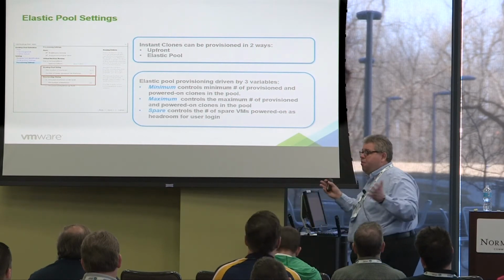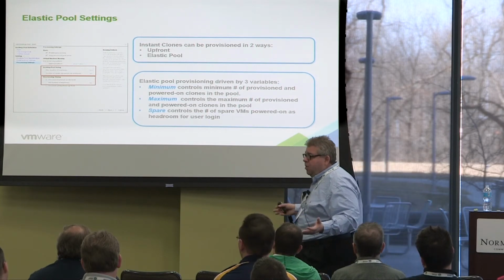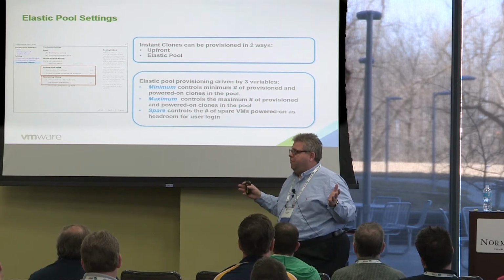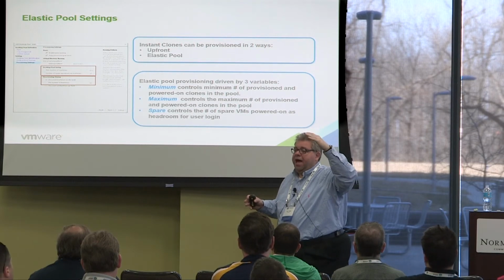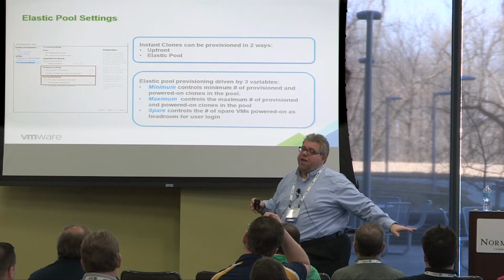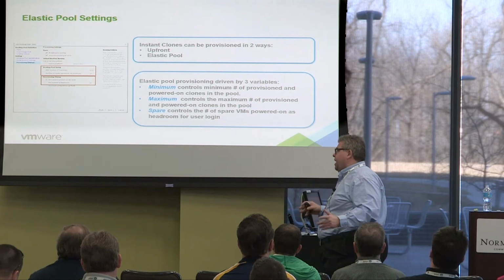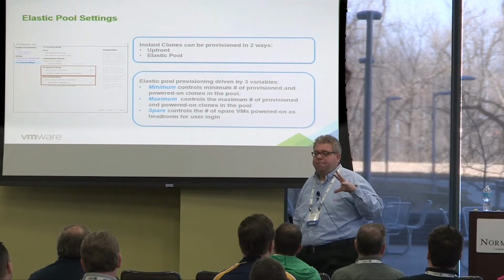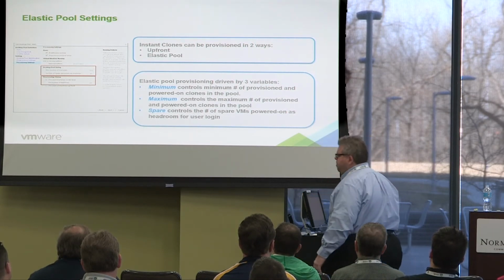So what's going to happen is I'm going to provision the 20 VMs, and then users are going to start to log in. As soon as my 21st user logs in, I've now violated my 10 spares because I only have 9 spares, so I'm just going to fire up another VM. And I'm going to keep doing that until I have 100. Now, if I fall below the minimum in the spares, I'm just going to delete those VMs because they get deleted on logoff and they're going to expand and contract pretty rapidly. And again, at this point in the process, it literally takes 5 seconds for a VM to be ready, and we can do multiples at the same time. So it's very quick.